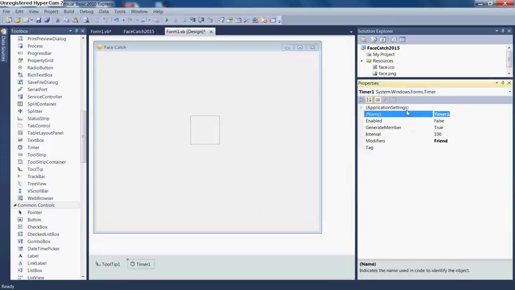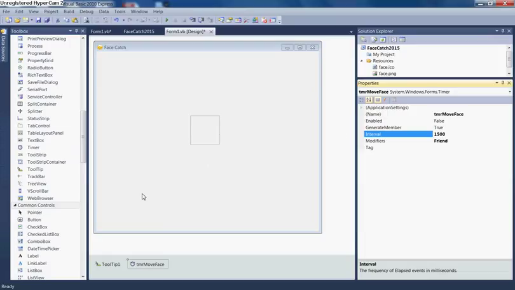I want you to name the timer TMR move face. Just in case we add other timers later, we want to be clear on what this timer is supposed to be doing. I believe I said 1 second, so the interval needs to be 1,000. And you know what? Maybe I'm going to slow mine down to 1.5 seconds so that I can work with it, deal with the code.